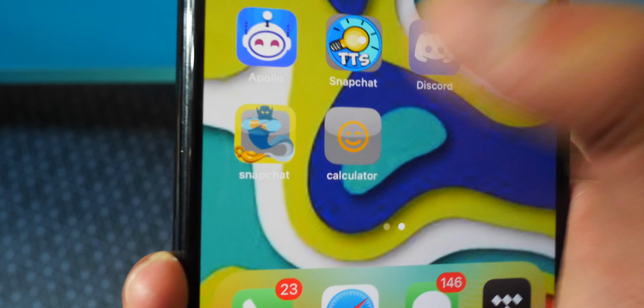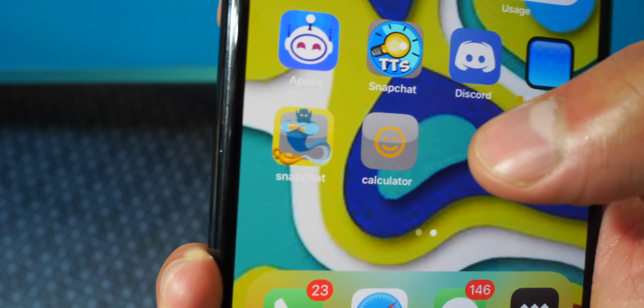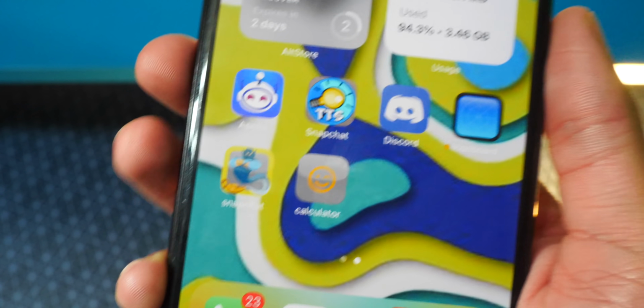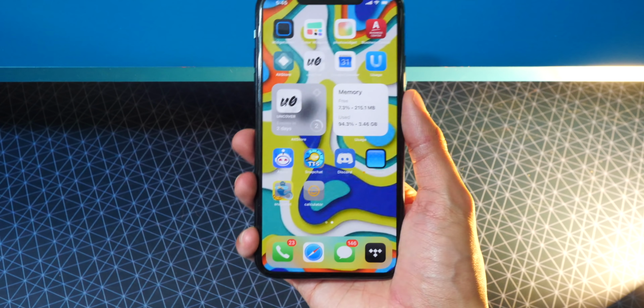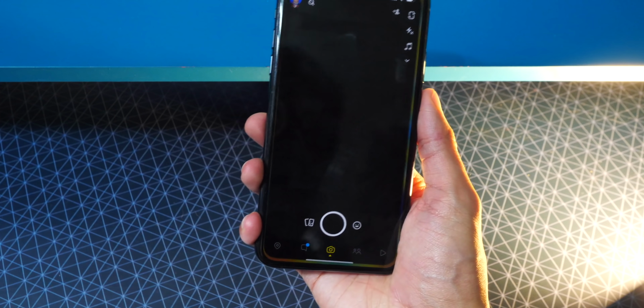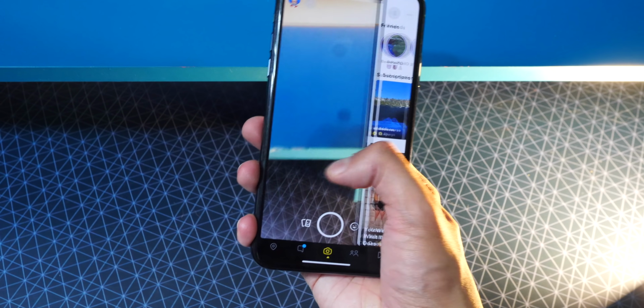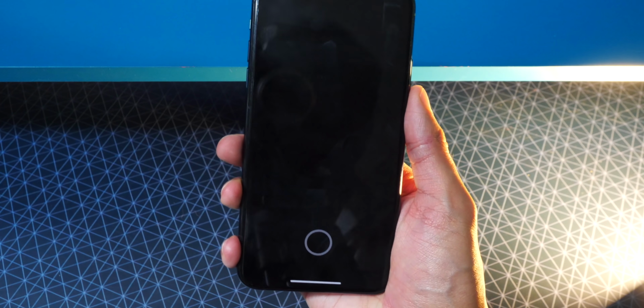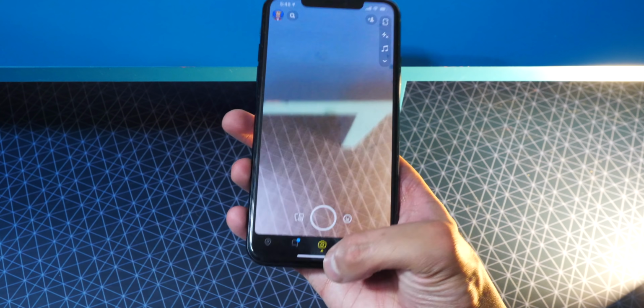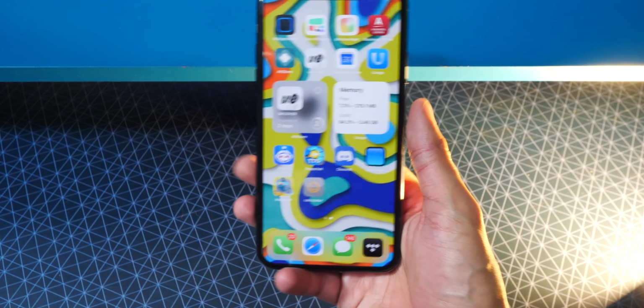So you guys can see now we have the Snapchat custom icon, and also the themed calculator icon as well. Now the moment of truth. Let's go in and see if these work without a shortcut redirect. So Snapchat, boom, it opens right up. Look at that. So again, I'm going to close out completely. Let's go back in and look at that. It opens like a regular app, which is awesome. I can't believe you could do this without a jailbreak.